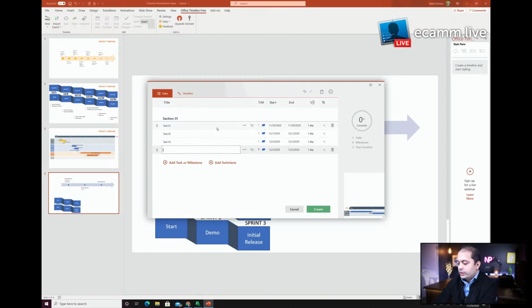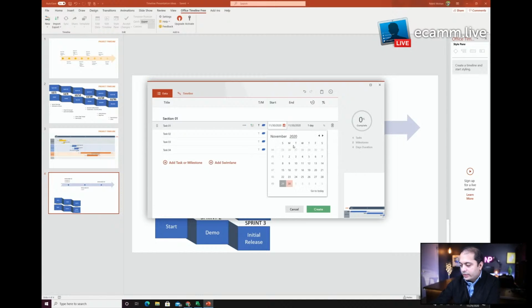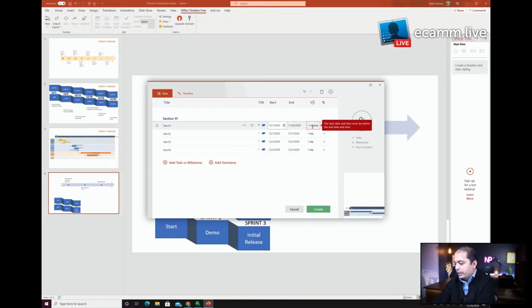The cool part of this is, similar to Excel, you can select the dates. Let's say it's starting on December 1st and it takes 1 day.